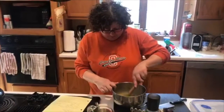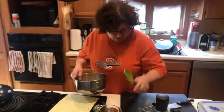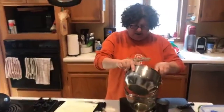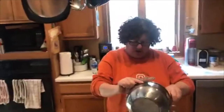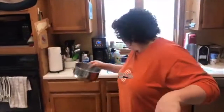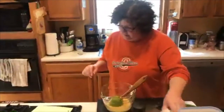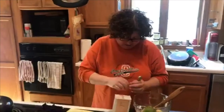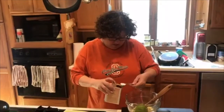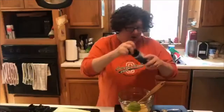And now, actually I'm going to transfer this to a different bowl because this is my favorite mixing bowl because it's got a pour spout on it, but it's not good for mashing the bananas because the bottom is too shallow for the masher. Okay, so let me transfer that in. Okay, so that's just the butter and banana mixture. Now I am going to mix in, how much baking soda? A teaspoon of baking soda. And a pinch of salt, which I don't measure, just, you know.